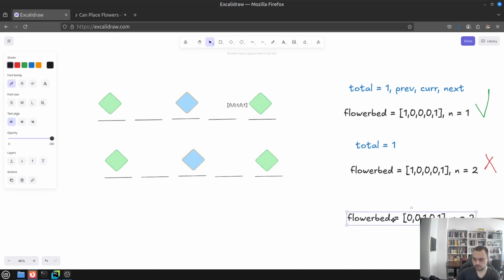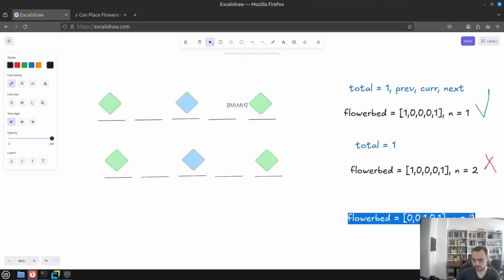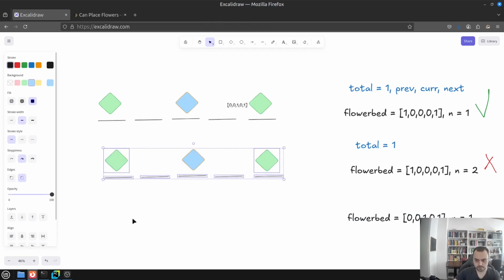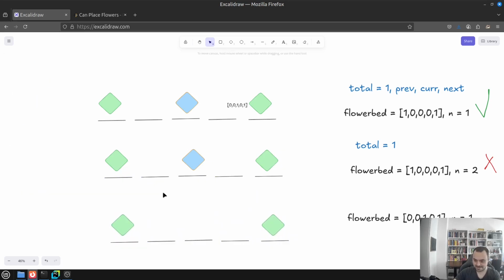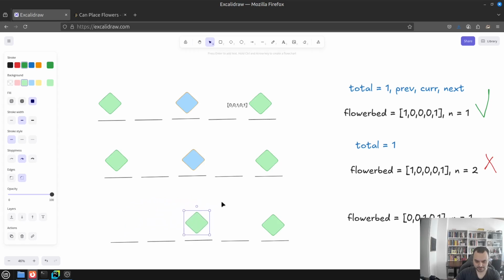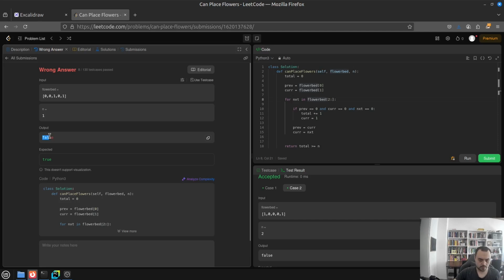Now it works good. So that's our flower bed. That's our n is equal to 1. And that's what I like. Let's try to draw it. So we still have 5 elements. Perfect. But the original flowers are on different places. So here we have 0, 0, empty, empty, 1, flower here, empty, and flower. And n is equal to 1, and it tells me that our algorithm returned false, but it should be true.